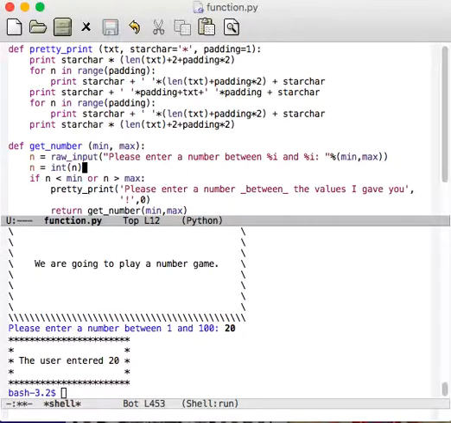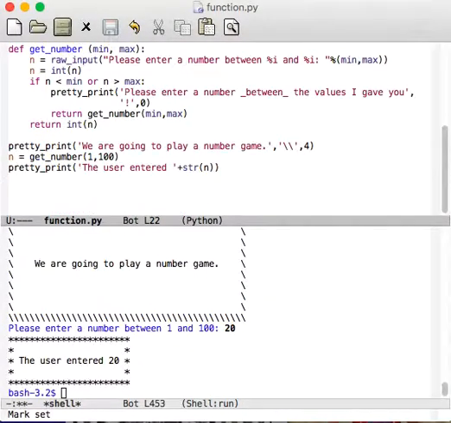The integer function returns a value. So lots of functions return values, and you can in fact then compose functions, which is to say you can put more than one together. So for example, you could say pretty print the user entered plus string of get number of 1 to 100. If we don't want to save it in a variable, we just want to enter it.